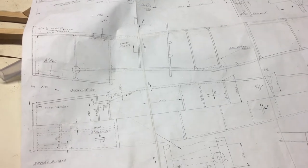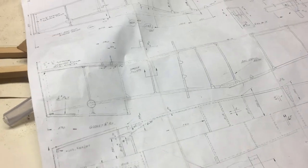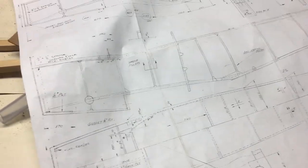It's just this damn thing here that's just stalled me right out. I'm getting angry about it. So I should not get angry, I should just get on with it. Don't get angry, get on with it. I think I'm going to make that the motto of this whole project.